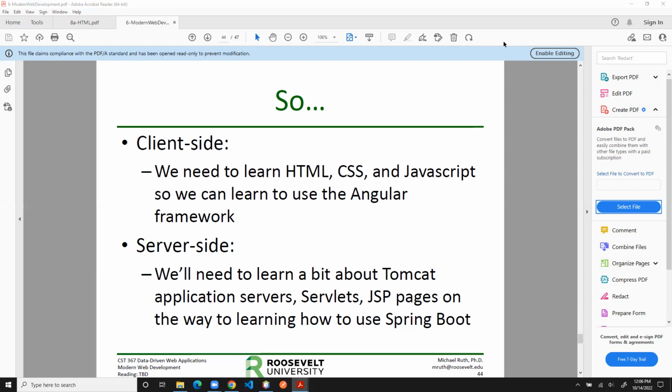But now it's time to move to the client side. So we need to learn HTML, CSS, and JavaScript so we can learn to use the Angular framework. We actually are going to talk about HTML and CSS this week, CSS on Wednesday and HTML today. Unfortunately, I'm going to ask that you learn most of it on your own. There's some things I'm going to teach and some things I'm going to expect you to just kind of figure out on your own. HTML is not very difficult to learn. CSS is not very difficult to learn. There's tons of tutorials available for you, as well as NetBeans, which we'll see will do some of the work for you, which is kind of nice. So we're going to play with that today.